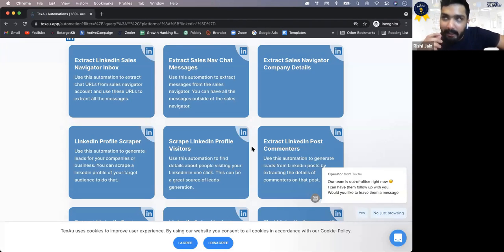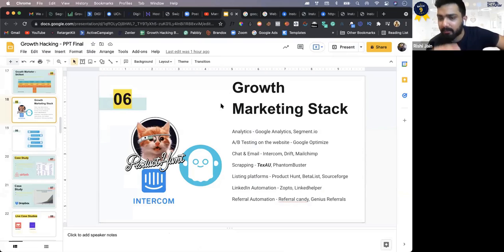Exactly. The point is, if you're smart enough, you pick up the competitor's 50 commenters, send them a connection request automatically, and then start shooting some emails or start in-mailing them and so on. You could have done this manually as well, but these tools help you automate. That's the whole point. So there's nothing illegal about it. All the data is visible to you. Just that you don't have to waste your time. You can streamline the entire process and smartly make use of the scraped data out there.